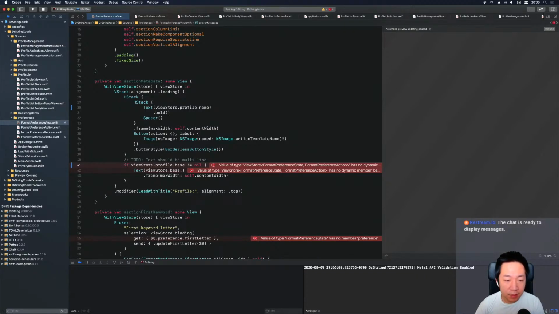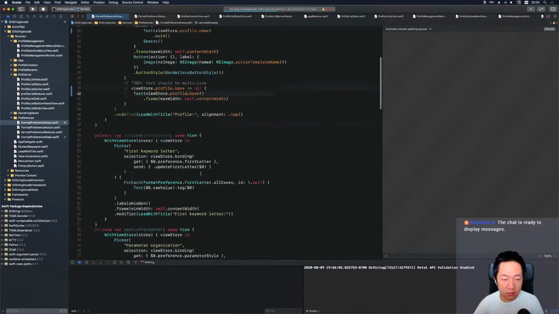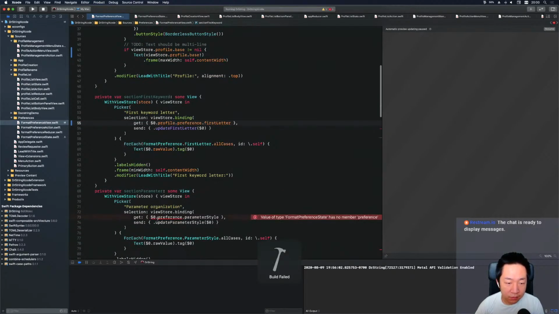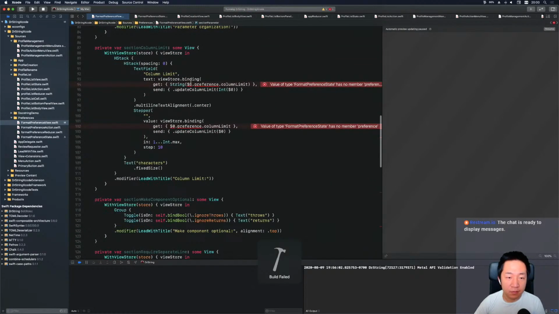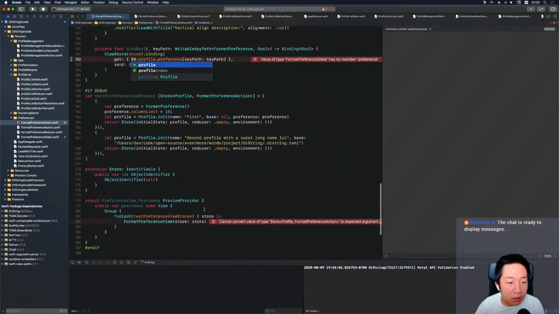Profile dot base. Profile dot base. Okay, chugging along. Profile. Profile. Okay, the store. What's the store?